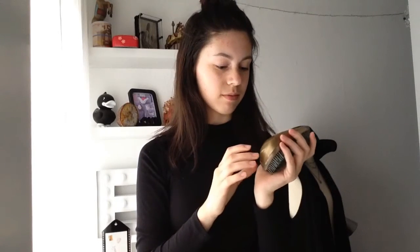I have also a brush in here. I don't know why, but yeah, my beautiful hairbrush. Beautiful gold kind of thing. So that's my brush. I have that in there because when I take my makeup bag with me, I don't always have a brush with me. And when I put one brush in there, I can just have a brush with me all the time. So that's why I have a brush in there.